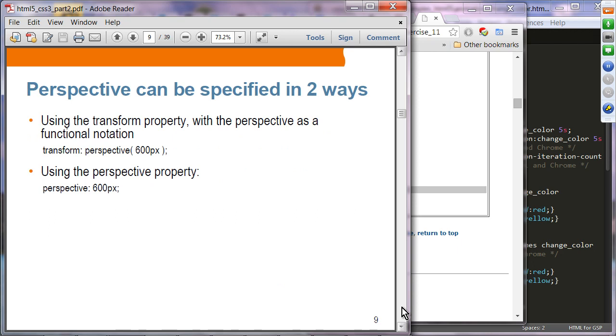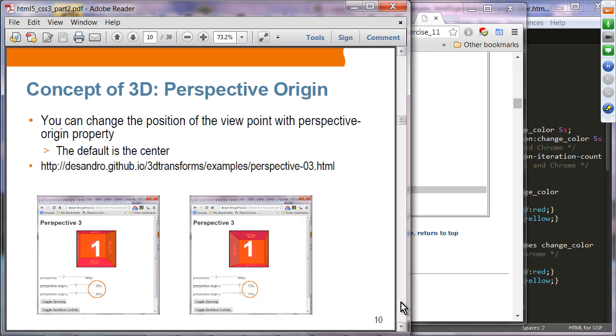Perspective can be specified in two different ways. You can use the transform attribute and then specify perspective, or you can just use the perspective property. You can also have a perspective origin.